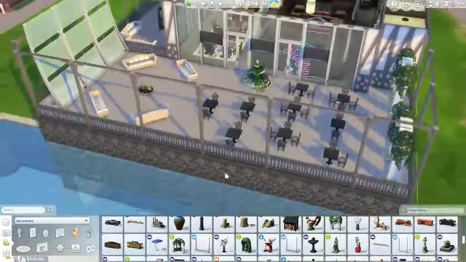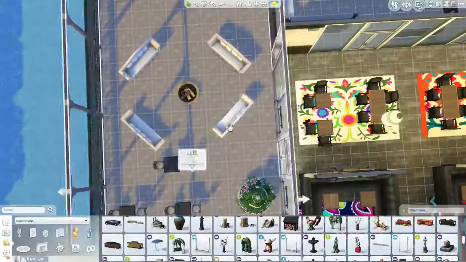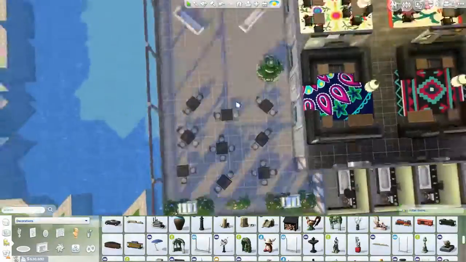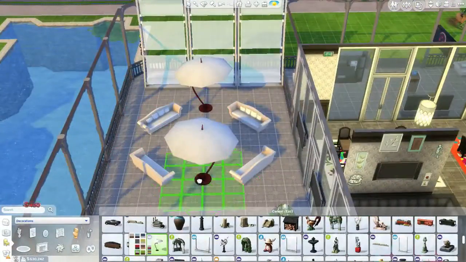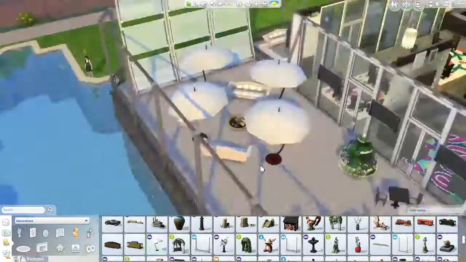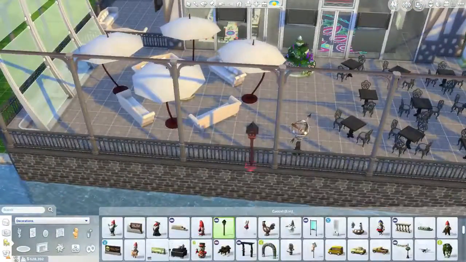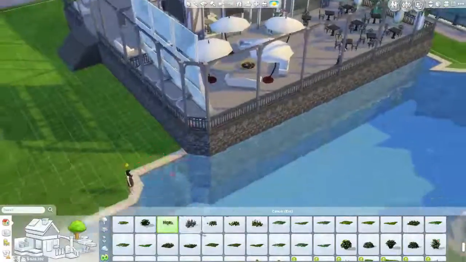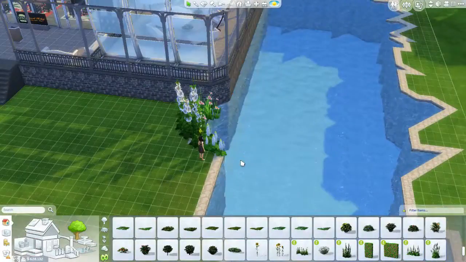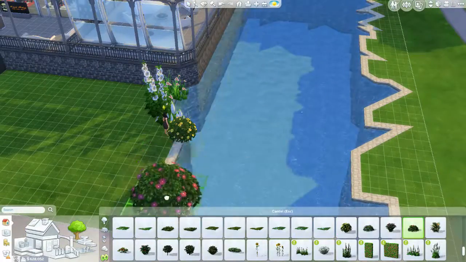And here I was just trying to adjust the table to make it look more organic, I guess, as opposed to being clean cut and stuff like that. And I just wanted to add some umbrellas to make sure that they were protected from the sun while they were outside. And yeah, so I also wanted to add a lot of foliage around the water because I wanted to make it look like a little lake.